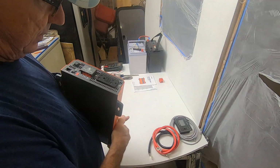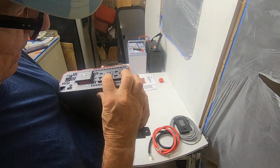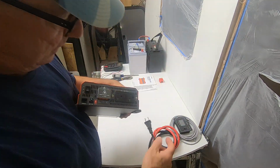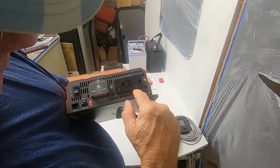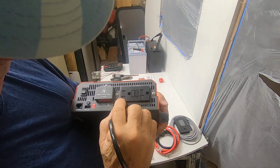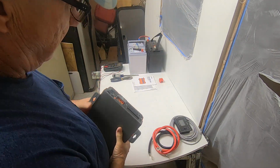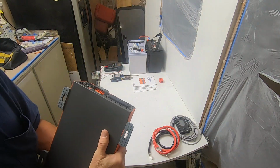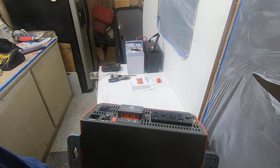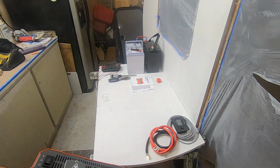Now it does come with, let's see, a GFCI. You can see where it has the test and reset. And you can see right in there it has a little shield that keeps debris out. And right down in here, that's where you hardwire it. Just take that screw out there and take this cap off and hardwire it, put that back.